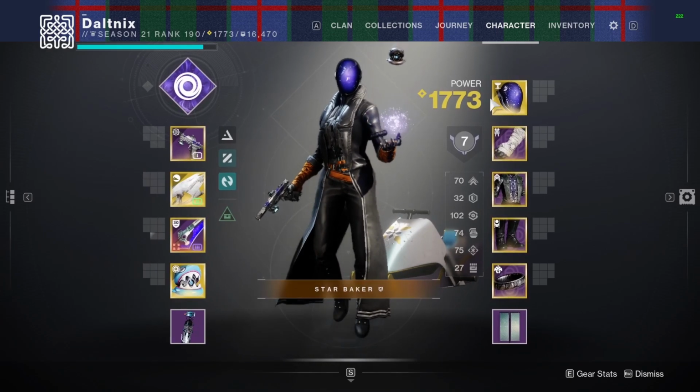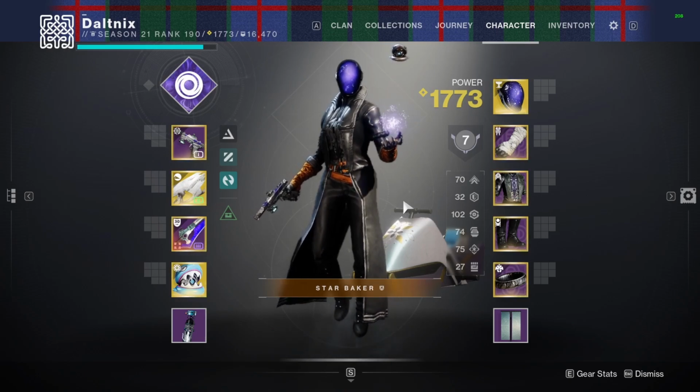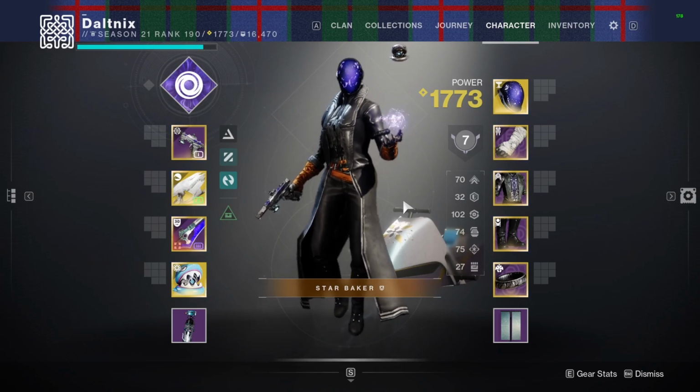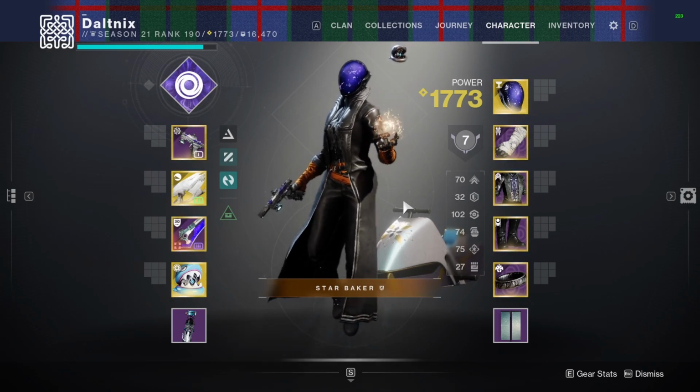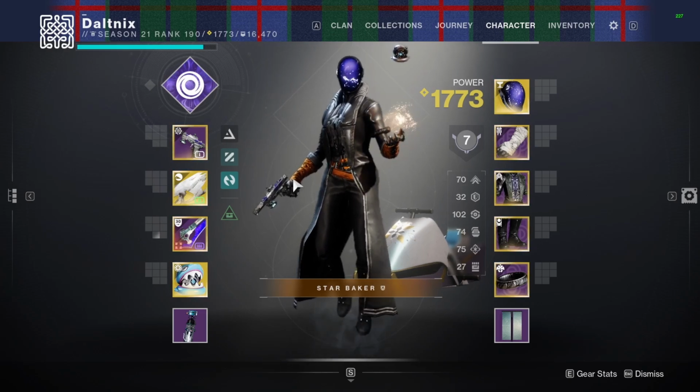So in this particular build, I'm using Blink, which actually is pretty strong. You can blink on top of people and just dunk them super hard with it. It is hilarious. I'm pretty sure I'm putting an intro clip where I get a team wipe with it. And it is so fun. Like, this build is so, so fun.